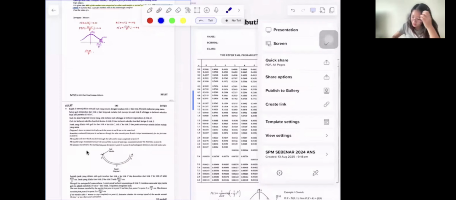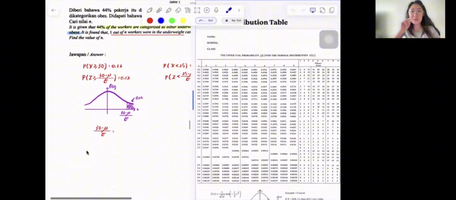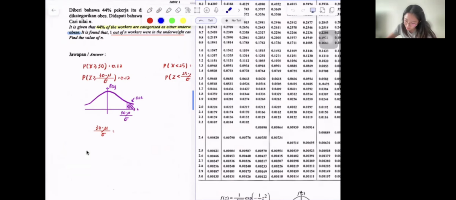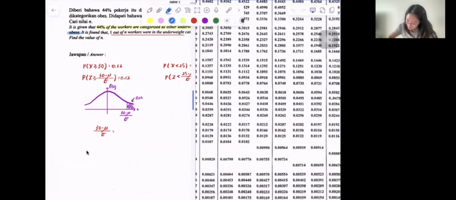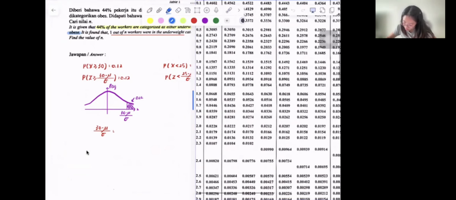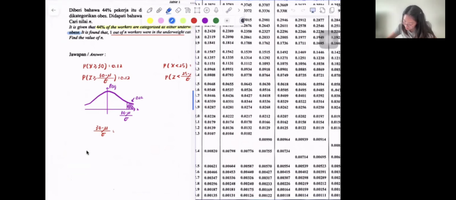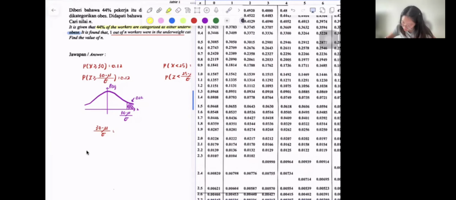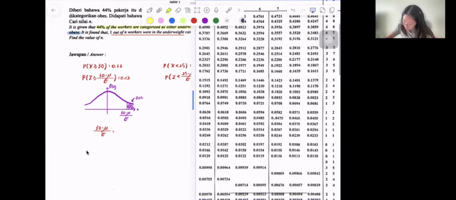All right, so let us continue doing this first, yeah? So you can actually just go to your table because your table shows you upper tail probabilities, right? Let me show it to you here. So there you go. You're going to find 0.12, guys. 0.12 from the probability. Do you get 0.12? It is here. All right, this is the closest one.